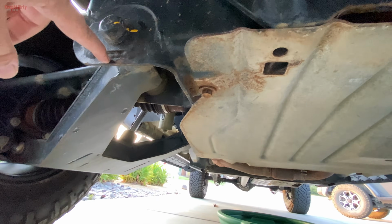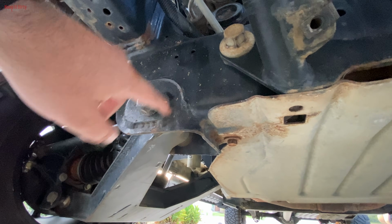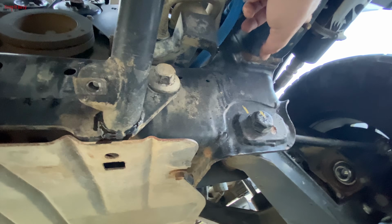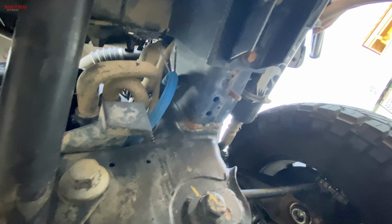Overall, not too bad under here. Looks like he did try to hide some rust. There is some rust here, which I don't like. That kind of sucks. It looks to be all surface rust though, thank God. Overall still looking pretty good. What the hell is that? That must be remnants from the old setup.